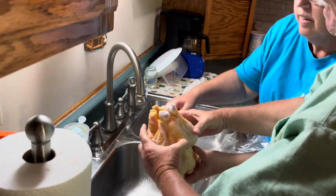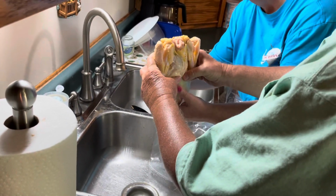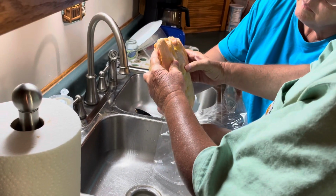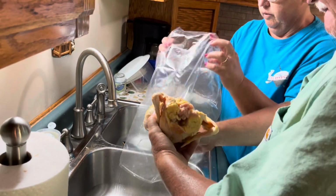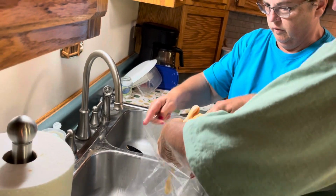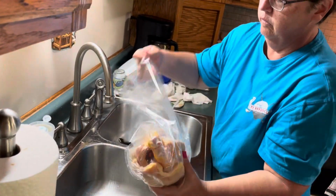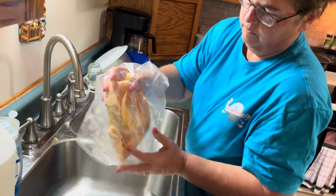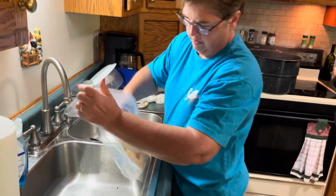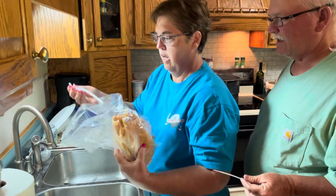You got ice in it. Perfect. There you go. So to get the ice, this is ice cold. They are cold. I touched a few of them, the first couple ones. Put them in head down. That kind of slipped off on you a little bit. There you go. Head down to prevent freezer burn. So easy.